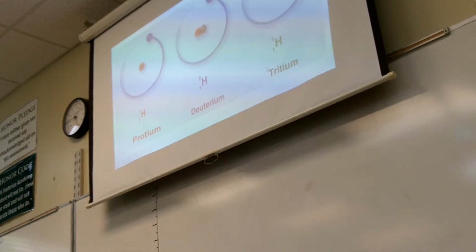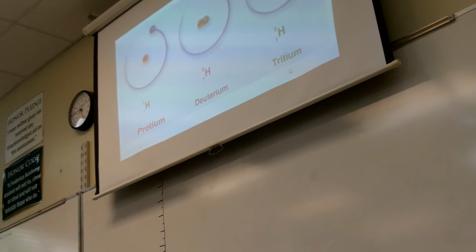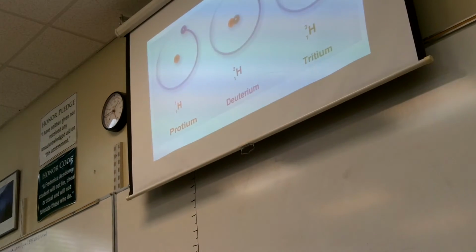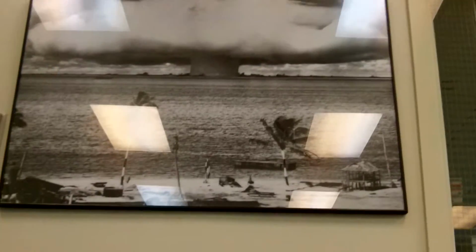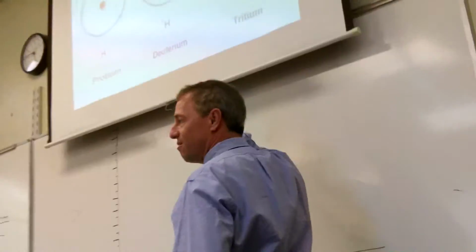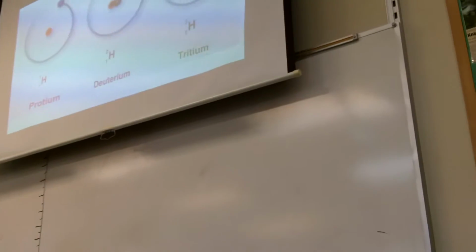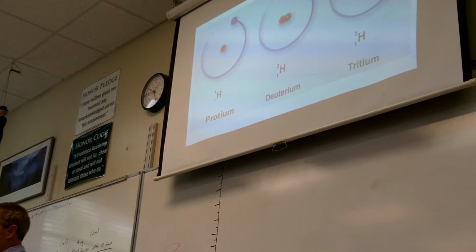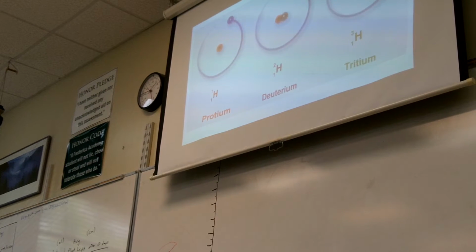You know what they use tritium in? Nuclear bombs. Oh boy. You ever heard of tritium before? See that big bomb right there? That's a hydrogen bomb. They call it a hydrogen bomb because it has hydrogen in the middle of it. And they can blow it up and make a big explosion because tritium, this form of hydrogen, is radioactive. And the nucleus will come apart really easily. Those neutrons will come flying off the nucleus and a lot of energy comes out.